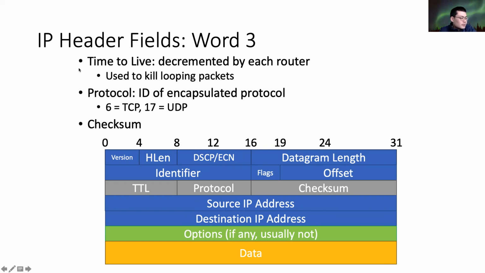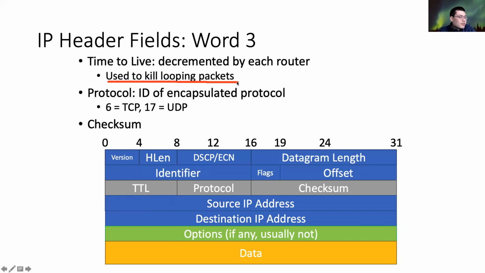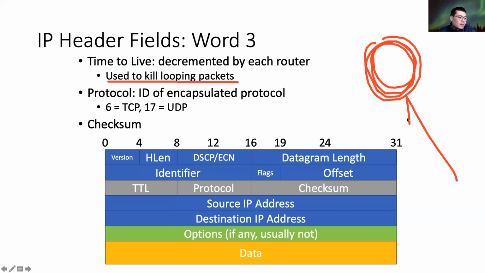And there's also another concept. If you look at the third row, which is another 32 bits, there's a TTL. This is called time to live, TTL. This is decremented whenever you pass a router. For example, you say I can allow it to go at most 10. I pass a router, this data frame will come here, but this field will become 9. Next time you pass another router, it will become 8. Why do we want this? Because there could be some routing issues in the routing table that somehow give you a loop and it will stay there forever.